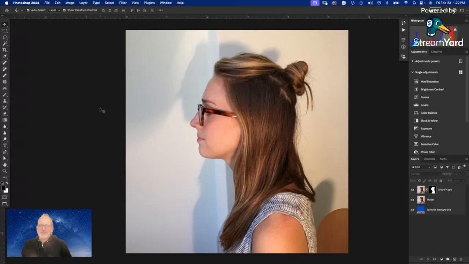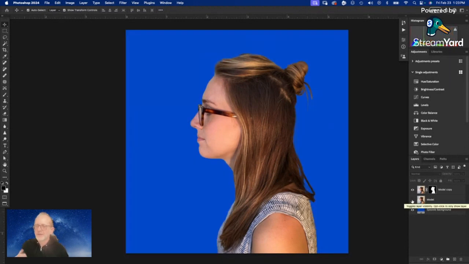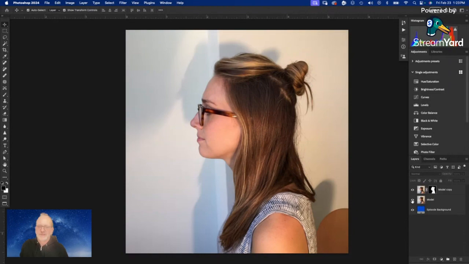Hello again, everybody. Today, I wanted to take a minute to look a little more deeply into masks, talk about Select and Mask and what to do to make the edges of your selections really crisp and well defined. For example, we'll look at this image here. This is the image I'm going to work on, and we're going to cut her out and place her on this blue background. So let's get started.